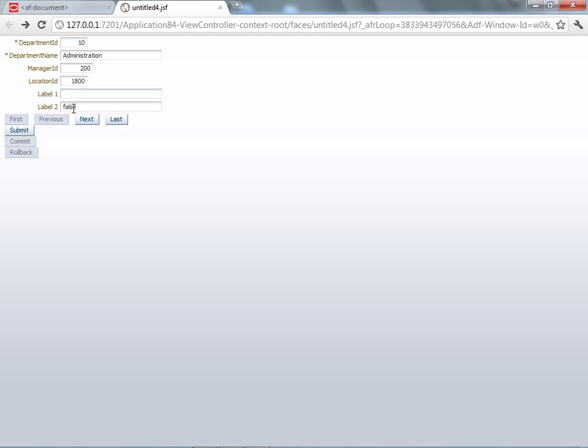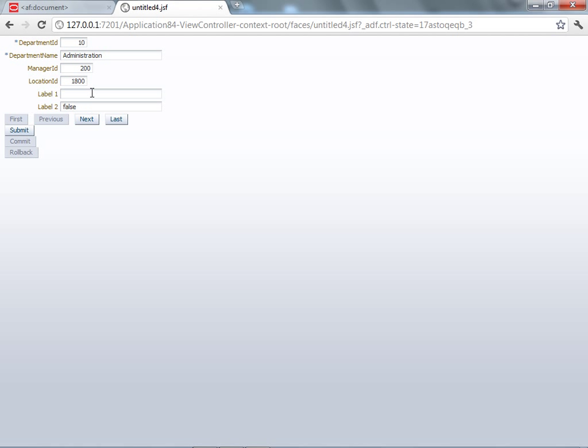You see it's false right now. I'm going to modify the value here, and I'm going to leave the field, and you can see that immediately when I left the field, this became true, and those two buttons are now enabled, and I can click rollback or commit. Okay, so let's do a rollback.